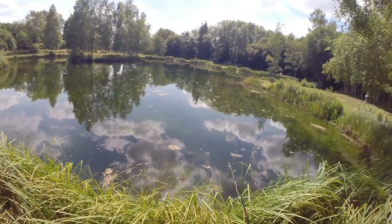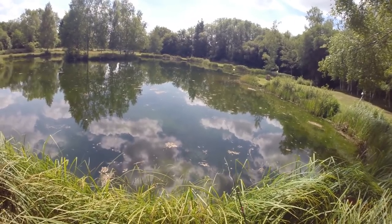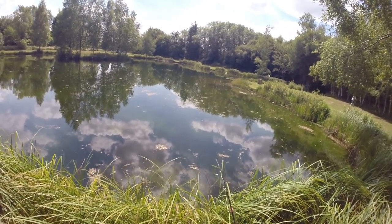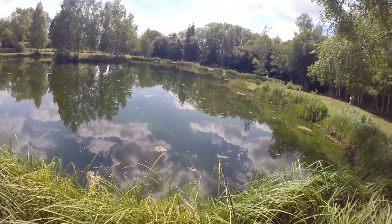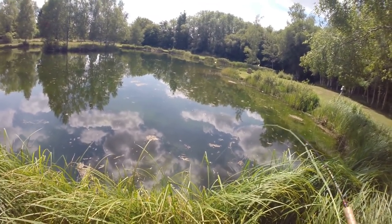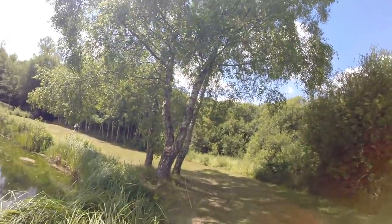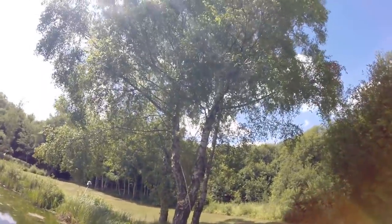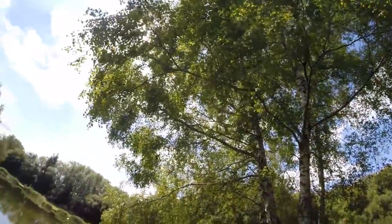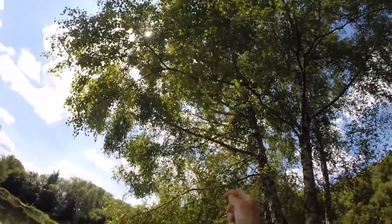What's the indicator? Here he comes. What's the indicator? I'm just tweaking it. It's right there in amongst the weed. Got it. Oh, I missed him. But I'll tell you what I did get. That's right. Every fly fisherman's favourite friend. The tree. Oh joy, I only have one black ant left.